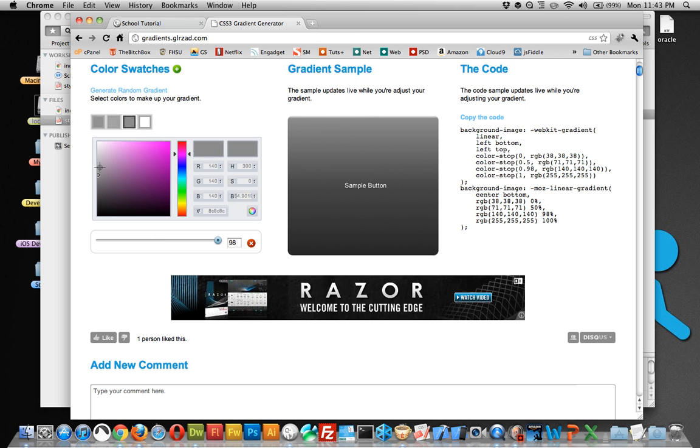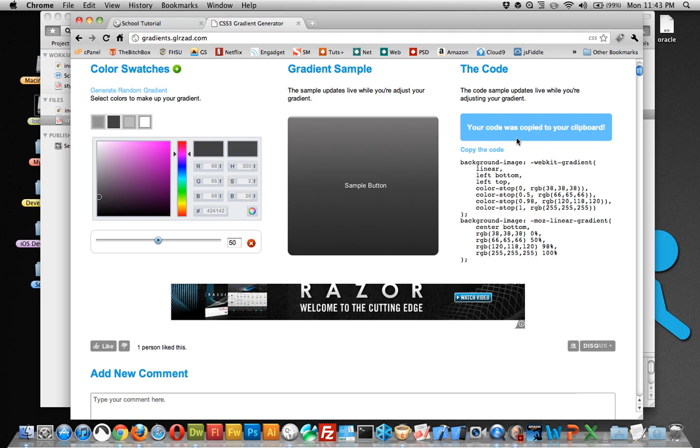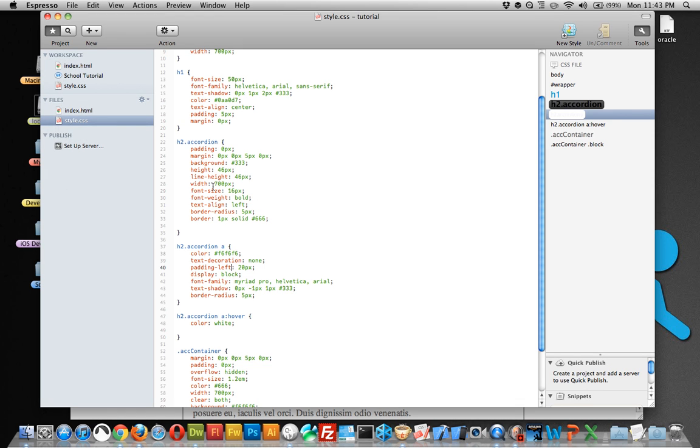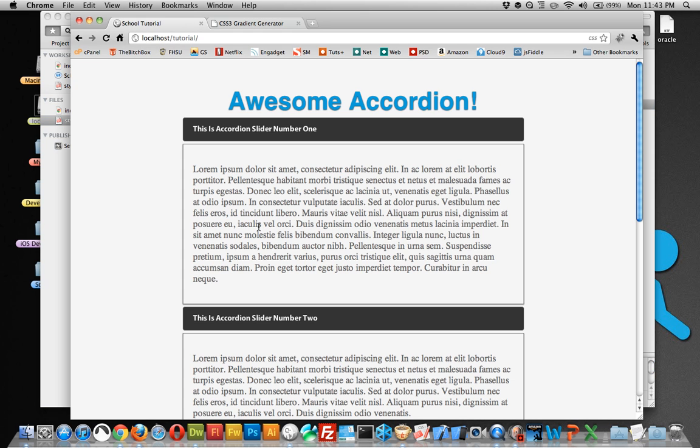So that's starting to shape up. This could actually be even a tad darker itself. And I think that's probably pretty good. I'm just kind of guessing here. Hit copy the code and come back over to your CSS, find the accordion section right here and paste it in. Save that, refresh it, and it looks like really nice little buttons that we've done. That white highlight really helps make it look three-dimensional.